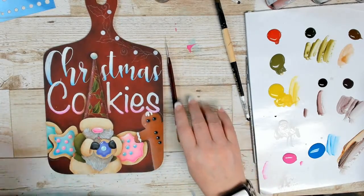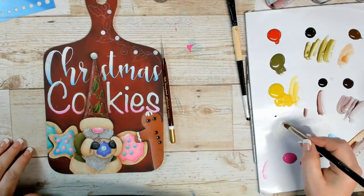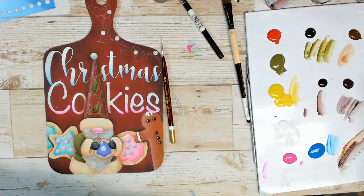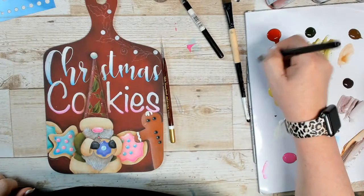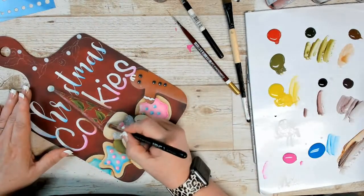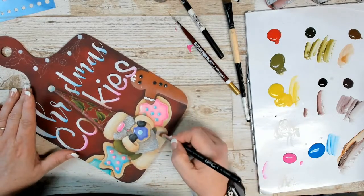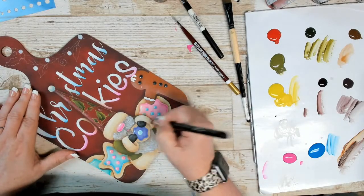So I have nice little shadows everywhere. I am, however, going to grab my dry brush because there's a couple of places where I want to brighten some highlights. Oof, that brush is wet. So I'm just going to load my point blender with some warm white. I just want to brighten a few spots. There's just a few little things that were just not doing it for me. There we go.